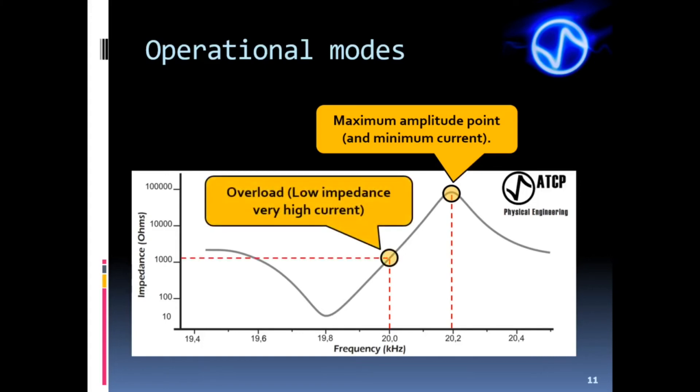This stack offers a much lower impedance at 20 kilohertz. The operating frequency of this stack is almost 20.2 kilohertz. The stack has a deviation of less than 0.2 kilohertz from the generator frequency, which is 20 kilohertz. That's less than 1 percent deviation. However, the impedance offered by this stack at 20 kilohertz will be 1 kilo-ohm. This impedance is 100 times less than what is expected, which will cause an overload of current in the generator, causing an error or even damaging it. It is also possible to damage the acoustic stack itself. This is the reason why tuning the stack elements to each other and to the right frequency is so important.